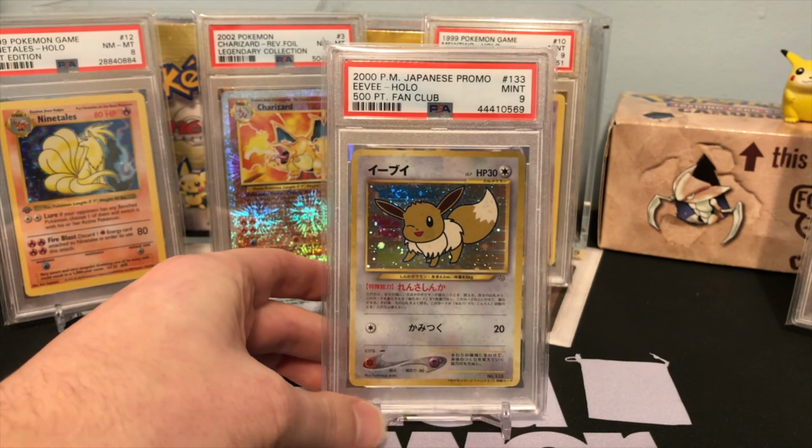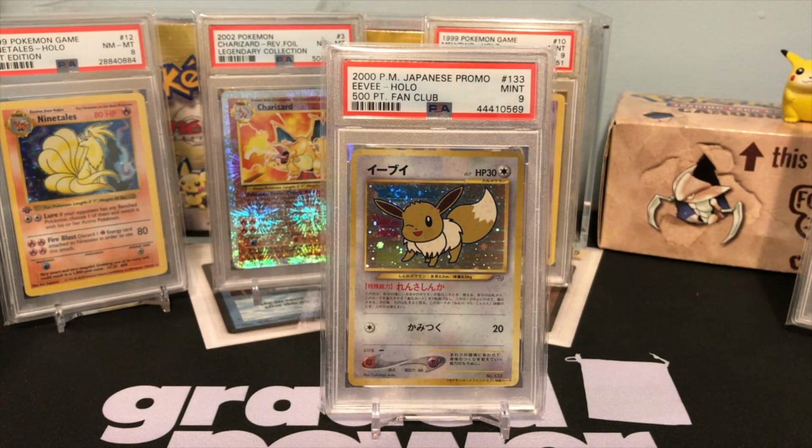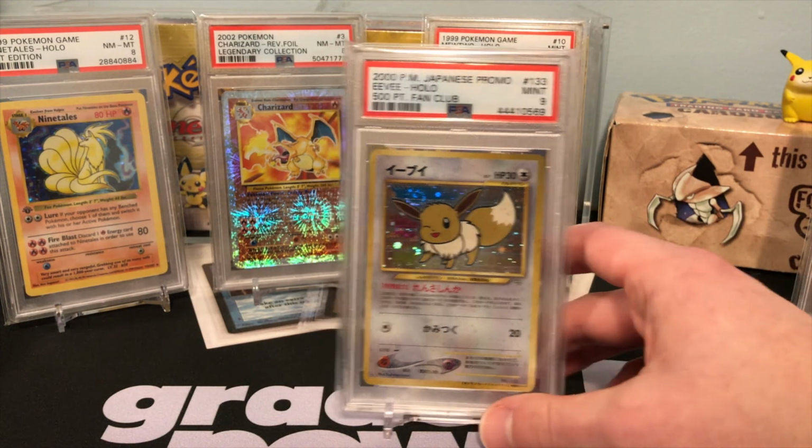And we managed to grab this card towards the beginning of the summer. The Porygon was towards the end of the summer, but we grabbed this for around $1,600, and this is another card that I think has a lot of value to it, given its limited release, given its popularity, and that's why it's number 2 in this top 10 chase card spot for 2020. So we're going to scroll that over back here.